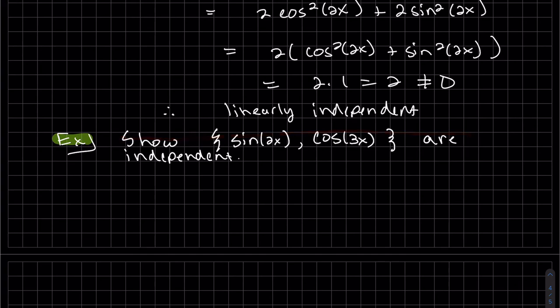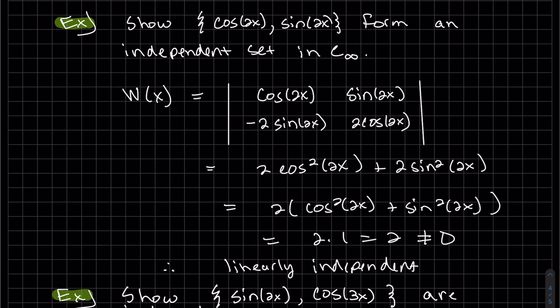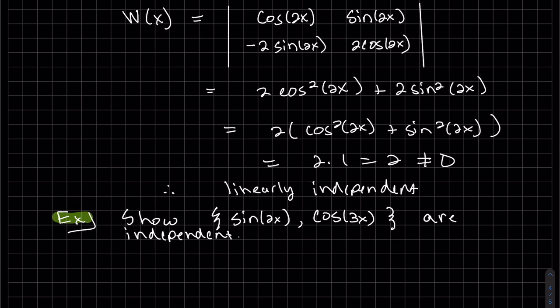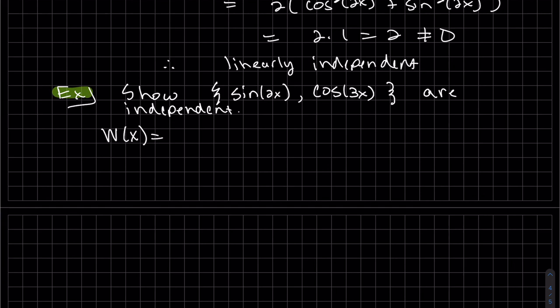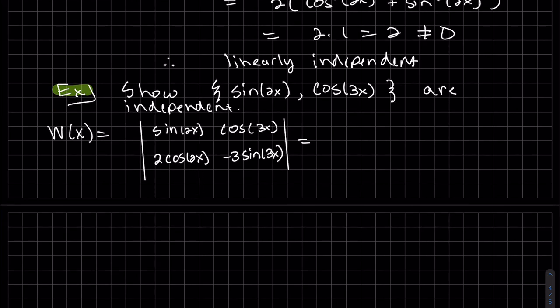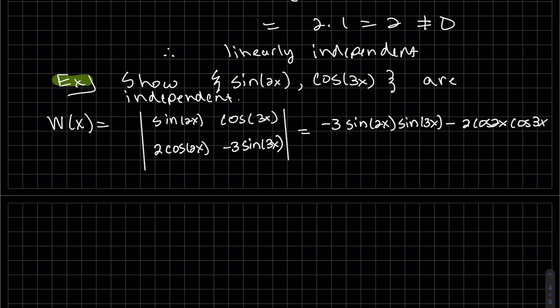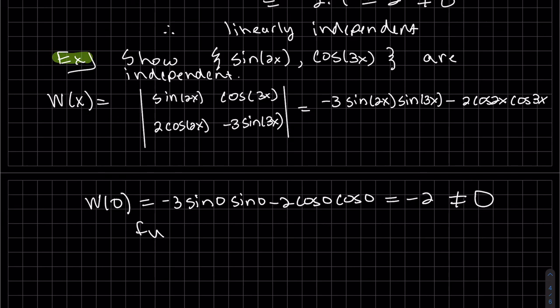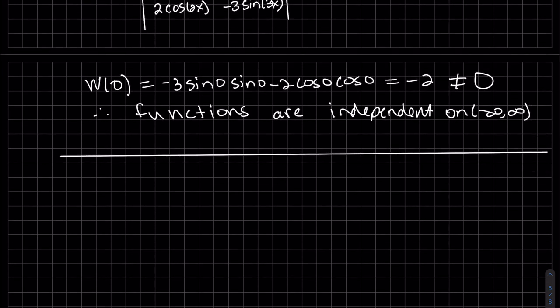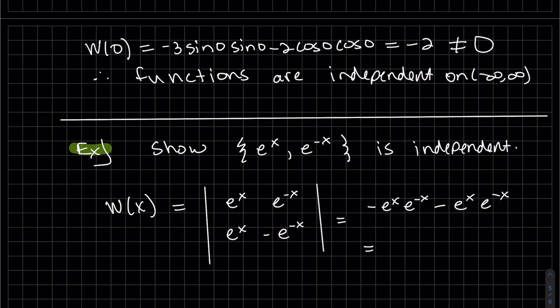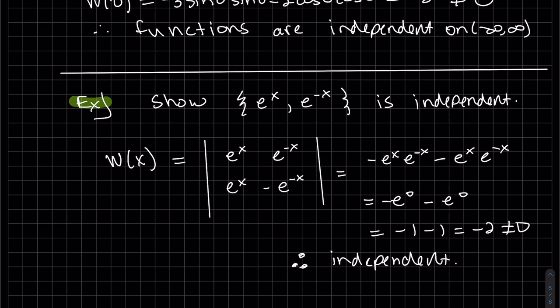So we want to show this set is independent. Since our last one had the same angle and they were independent, we fully expect this to be independent too. But let's see what it looks like to show it. Where I'm sure there's some product to sum that we can find that that's non-zero that we can fit that into. Another method we can use is to plug in a particular point and show that that's non-zero to show that the functions are independent on that interval. And there you have it. Okay. Thanks for watching.